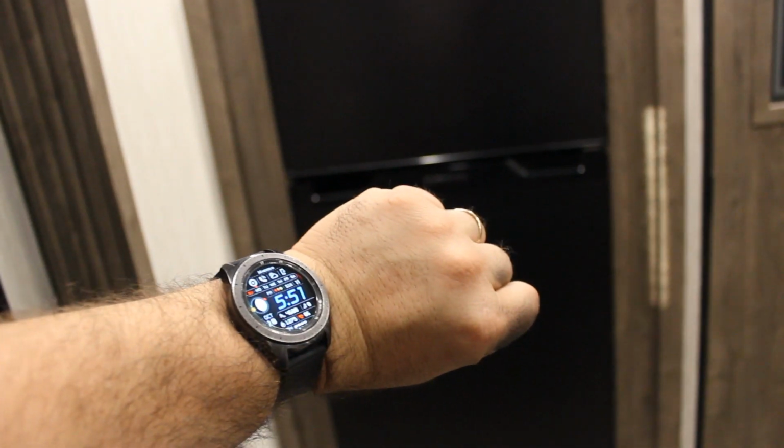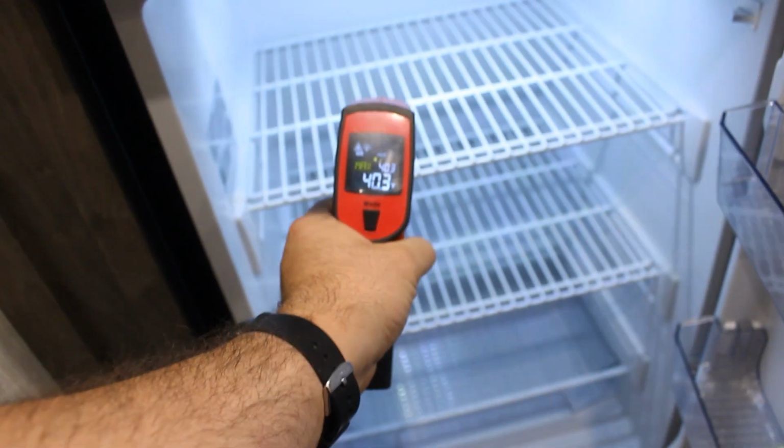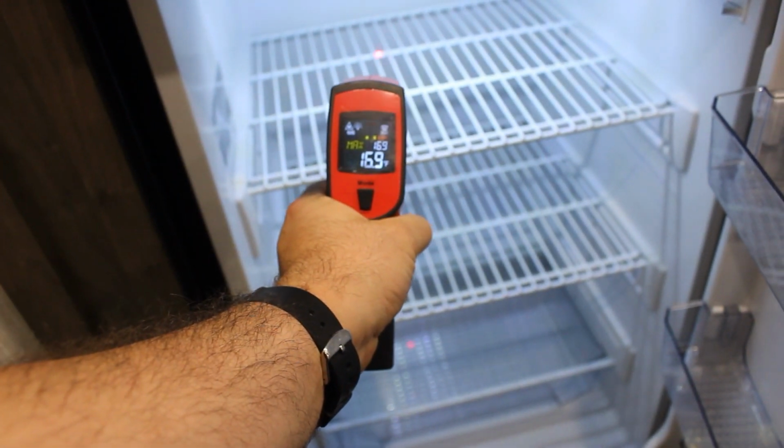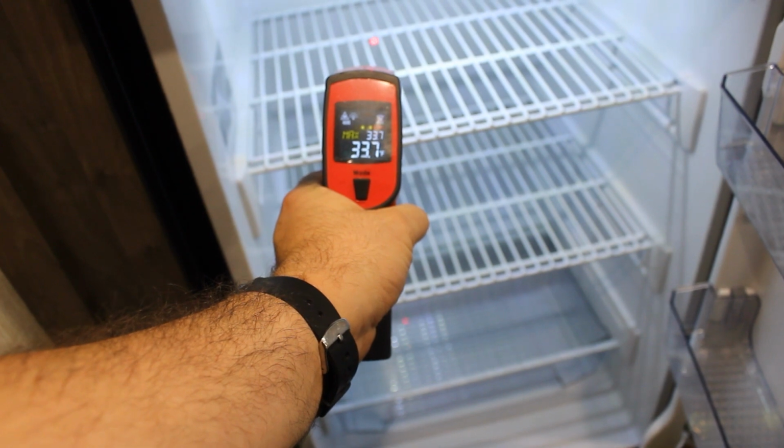It is currently 4 p.m. All right, so it is 6 p.m. It's actually 5:51, but close enough. I got a fire department meeting to get to tonight. And our ambient temperature, just for giggles, is 56 here in the camper. And we are going to start with the fridge. And our immediate temperature we get is 32 degrees.